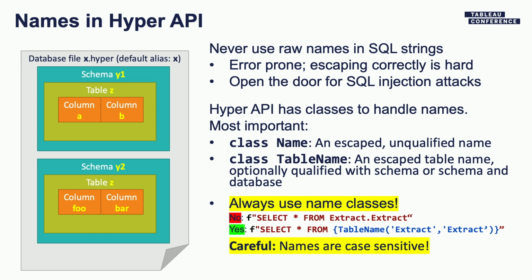So you see, that's now Python code. Instead of saying the table is named extract.extract, use inside the string the TableName class. And when this class is inserted into the string, it will magically do everything correctly. It disables SQL injection. Nothing bad can happen. For example, also names are case sensitive, so we used extract with a capital E. It has to be capital, or at least it has to match everywhere.